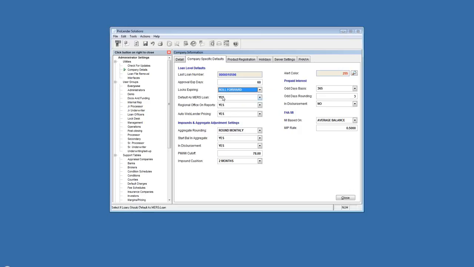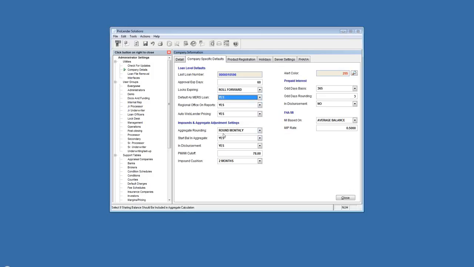We do recommend that you go through and complete these fields. If you are going to make all of your loans MERS loans, come in here, select yes, so that your users don't have to select it on every loan. Now keep in mind that when you default information on this screen, your users can adjust it on the actual loan. So regardless of how it's defaulted, they can go through and say, well, maybe this particular loan isn't a MERS loan. But if the majority of your loans are, go ahead and default it.